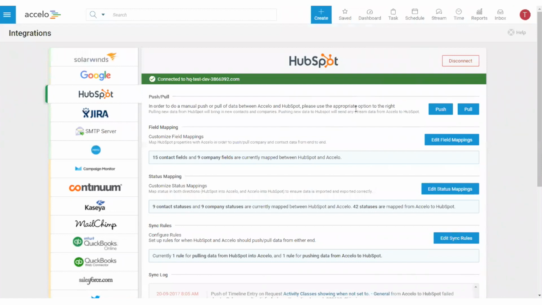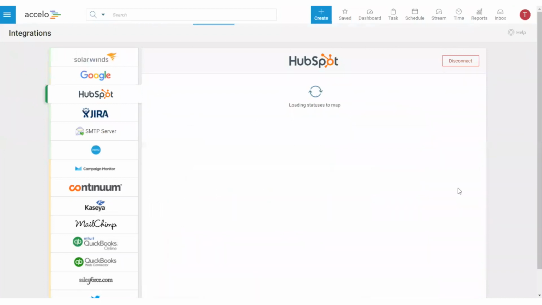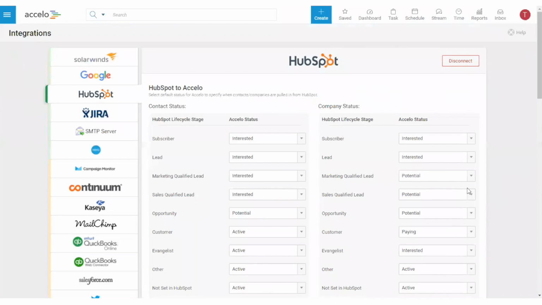The next piece, which I won't dwell on too much because it's fairly transactional, is this concept of status mapping. Anyone who's familiar with Accelo's model knows that we have statuses and progressions where you go from one status to another. If you're a premium user, you can customize what those steps involve. So you can say, I want to send an email, or create a task, or prompt the user to upload a file, for example a signed contract. Because those statuses on the Accelo side are very flexible and have business process dimensions, we make sure that when you're mapping from your HubSpot lifecycle stages, you choose the right status in Accelo.